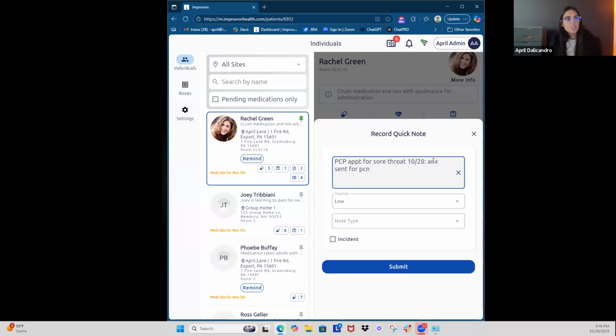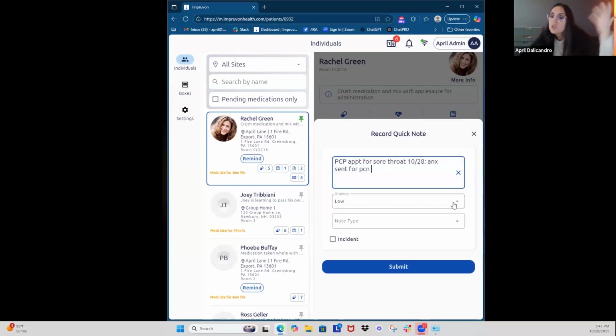I'm doing some abbreviations, something like that. Follow up in X amount of days. If there was something of relevance to this appointment, maybe med changes, maybe there was something outlined as a follow-up we wanted to do, you're able to set the urgency or priority of that note. And this is just placing a flag on it.